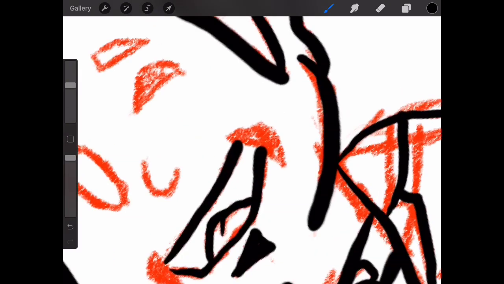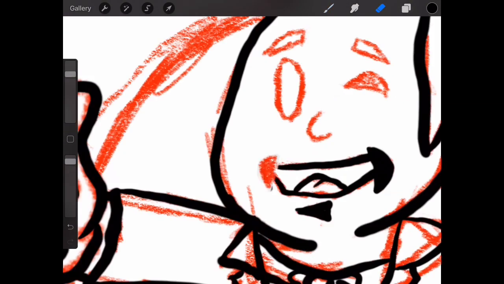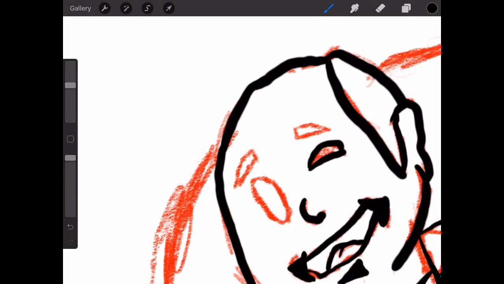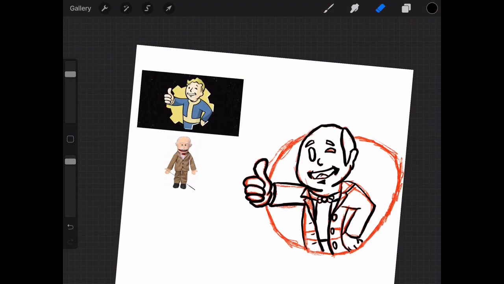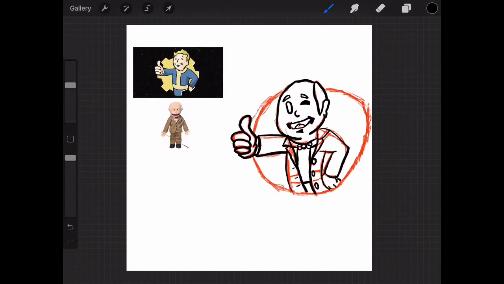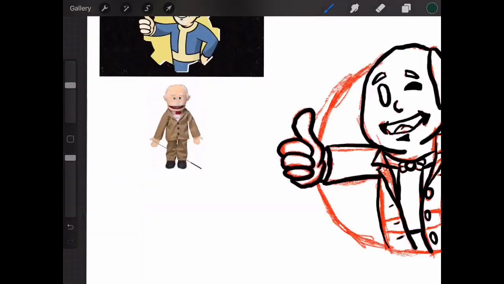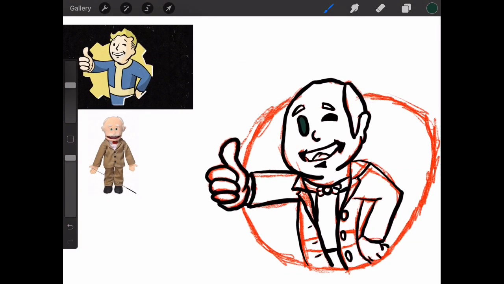Now you know these parts on the sides of his mouth? That part ended up looking really weird and I had to keep fixing it. It messed with the entire thing. But eventually I got it to make kind of sense. And then here, I'm just outlining his face. When I do color for it, I take the color from the actual image and use it so that it's not a weird, messed up, slightly different color.